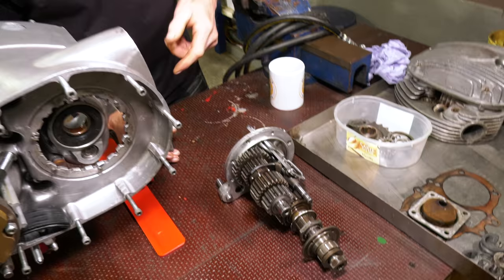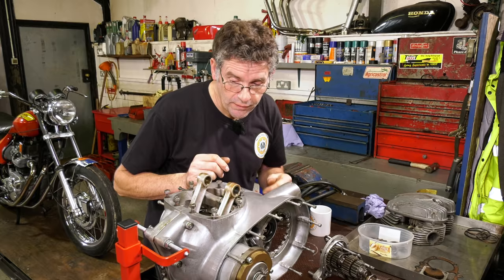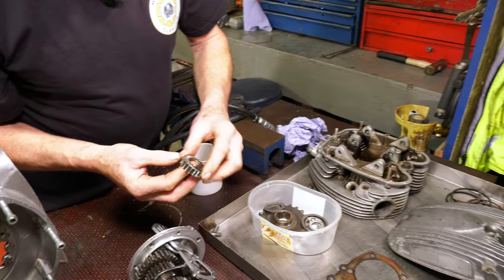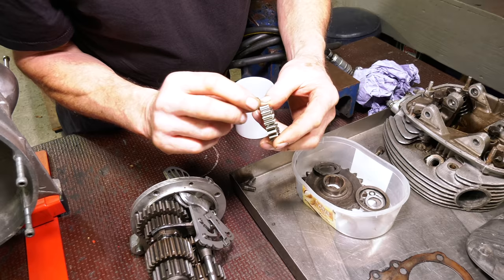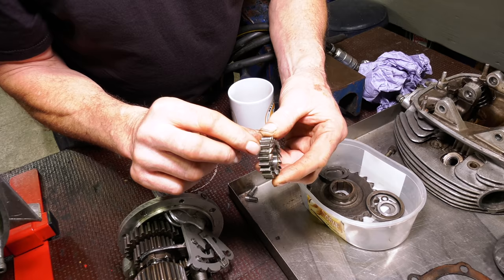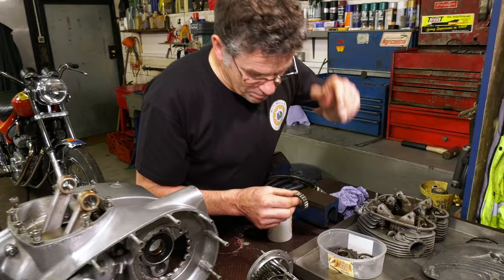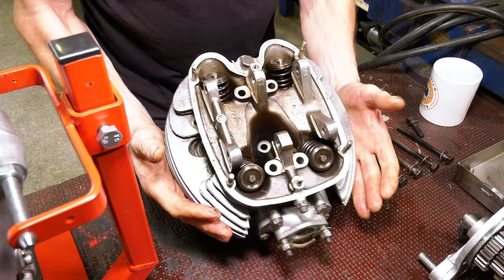All we're really going to need to put this in good order is a gasket set, a tab washer set, a new sprocket on the gearbox - a 21-tooth sprocket, a set of 20 thou oversized rings, and the kickstart ratchet sprocket here - there is quite a bit of wear. That's where sometimes people will kick on a kickstart, won't let it engage properly and kick a bit too quick, catch the tooth and it burrs a little bit. Rather than that initial bang down when the gears aren't meshed properly, always come to your position with your foot to engage it, then kick it.